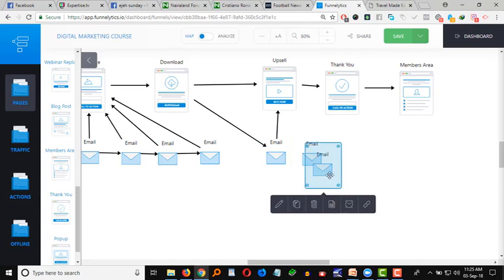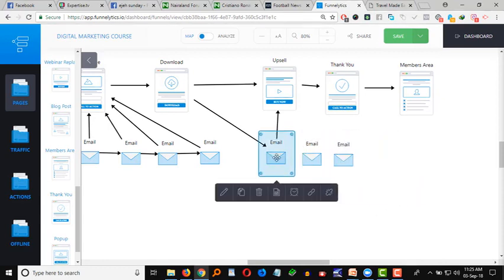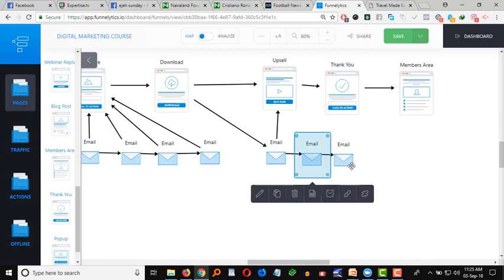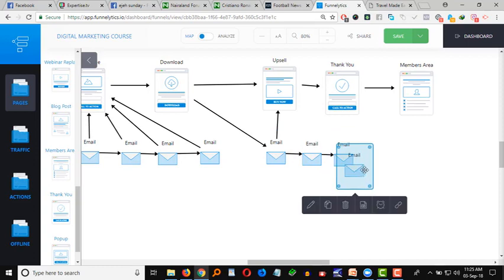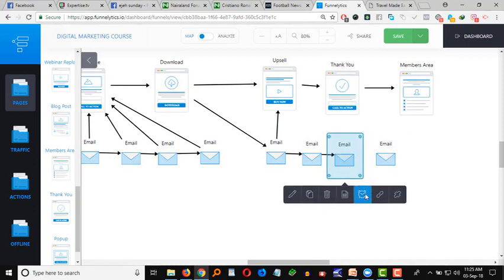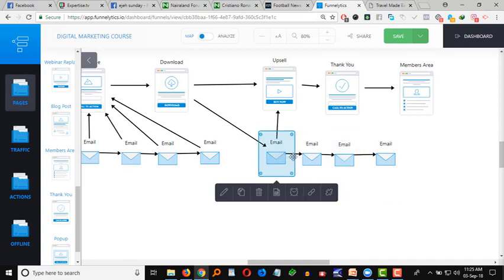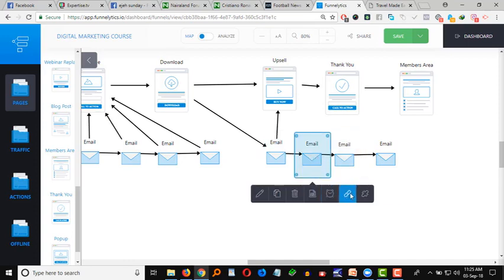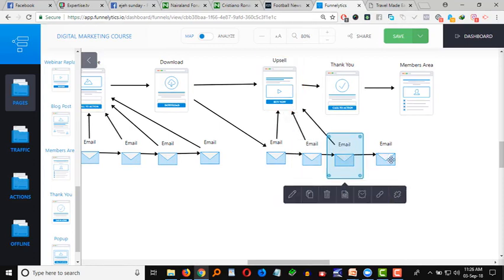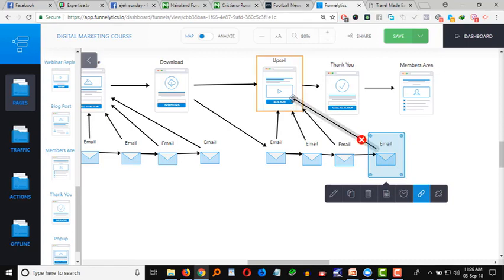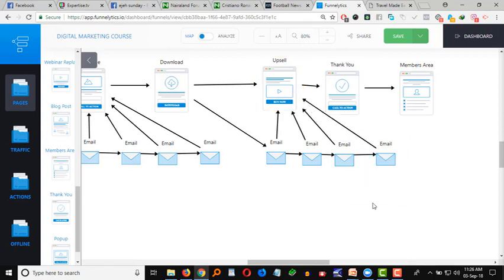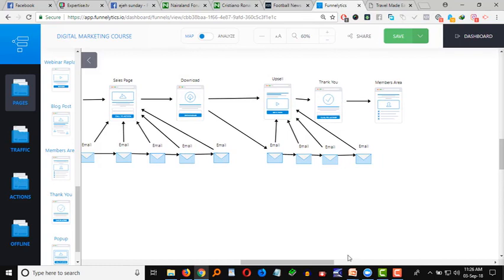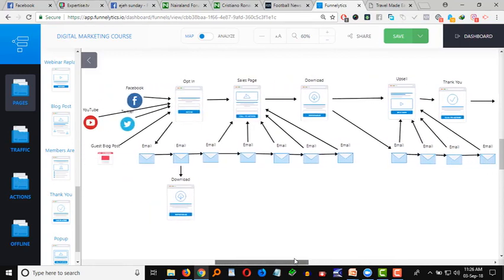other emails and link them up to this. So link this up to this and duplicate this also. Let me just make it one more. Then every one of them, this will also lead to this upsell, this also leads to this upsell, and this also leads to this upsell. Okay, so what I've basically done is to simply map out a simple sales funnel.